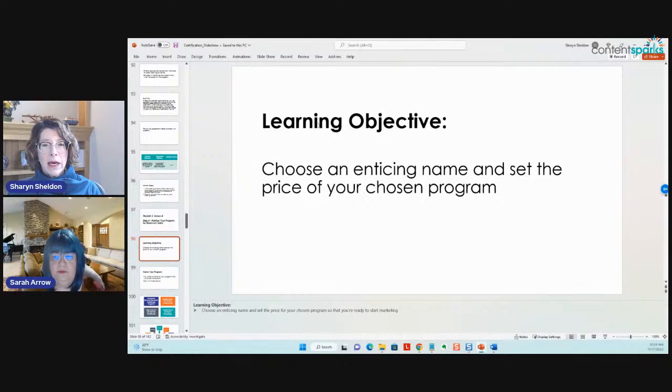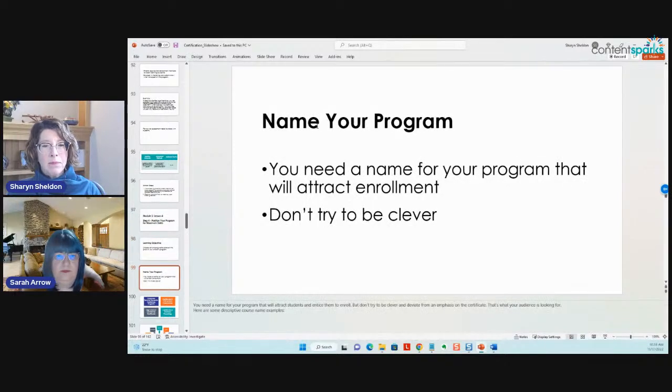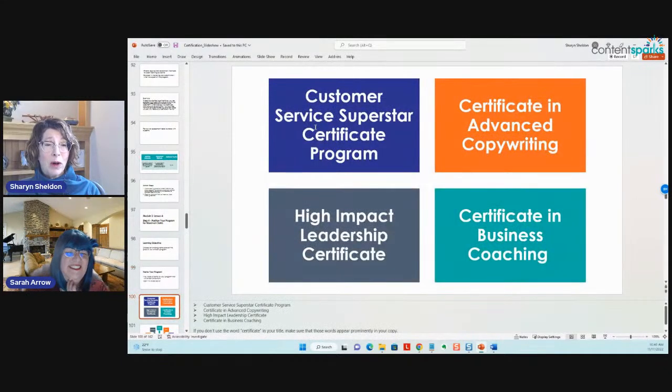So positioning it is like choosing a name. And here's something we pointed out: don't try to be too clever, because then people don't know what you're talking about, and they'll just skim over it. I've made that mistake myself. So I'm going to tell you right now, don't get too complicated. Every day of the week I make this one. Too clever, too complicated, too British, too not British. You think you're being witty, you're being really witty, but if nobody understands it, then it's not a great name.